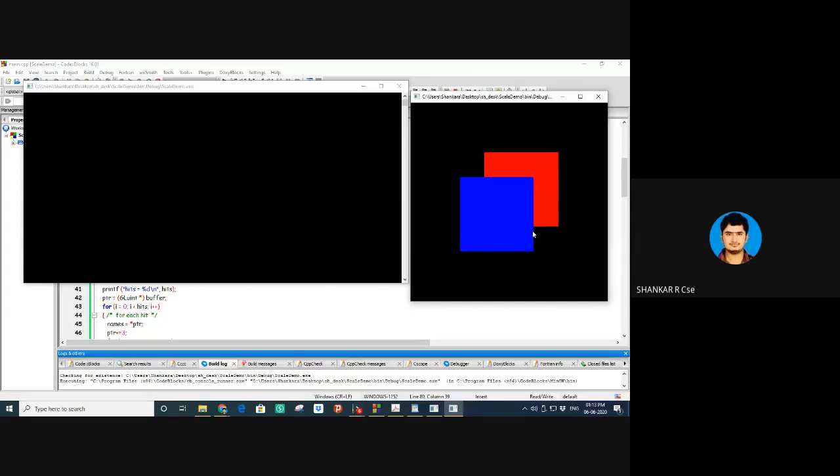This is the black screen, with a blue rectangle, and the blue square is overlapped with the red square, and you are not seeing some portions of the red square, courtesy of the depth buffer algorithm, which I taught in my theory class. You can see the YouTube video as well, how exactly this gets hidden, that is hidden surface removal, the Z buffer algorithm or depth buffer algorithm. That is the reason you are not seeing red pixels here.